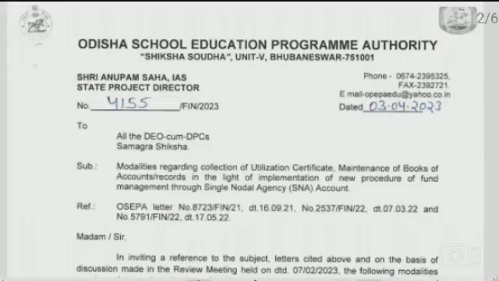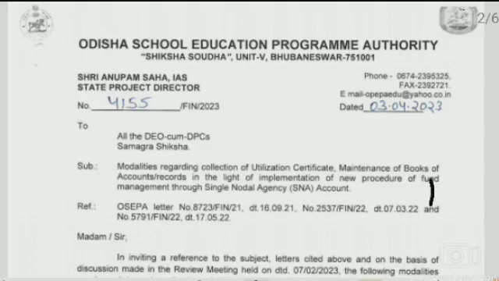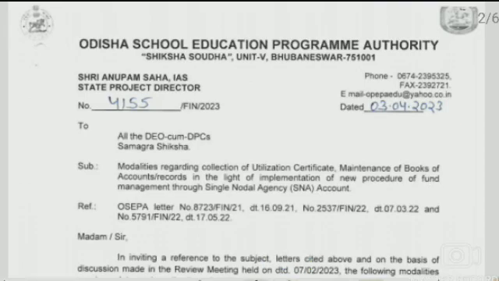Hello friends, let us discuss the modalities to submit the UC in the current academic year, 22-23, under the PFMS system, as all the payments which you have made at any institution or organization, and particularly in the schools, you have made through PFMS, Public Financial Management System. So what are the modalities, how you have to submit all the UCs pertaining to every expenditure with respect to the component allowed to your schools for any particular purpose.